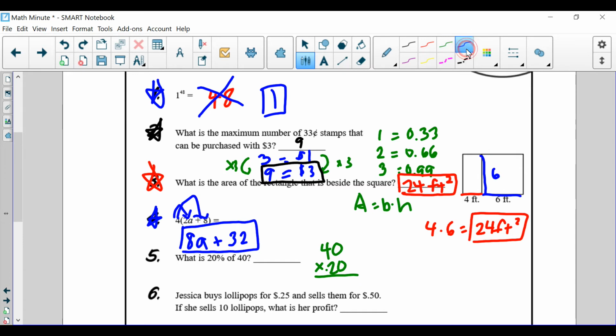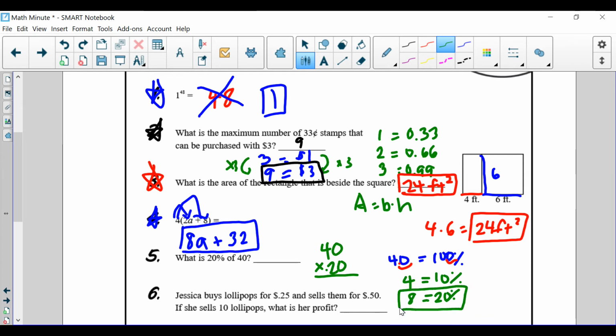Well, 10% of 40 is calculated like this. So I'm going to show it to you right here, where we go, okay, so I know 40 is the full amount, which is 100%, right? So then how do I figure out what 10% is? Well, 10% is simply moving the decimal over one place value to the left. So we get that 10% is actually equal to $4. And then if you want to find 20%, you would just double that, and double 4 would be 8. So that's how we do it this way.